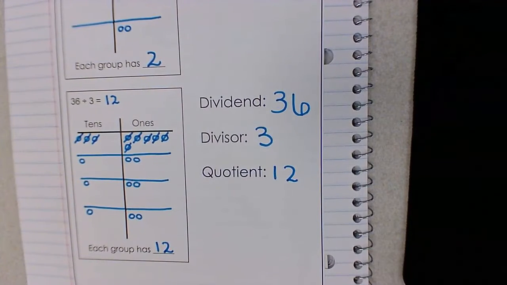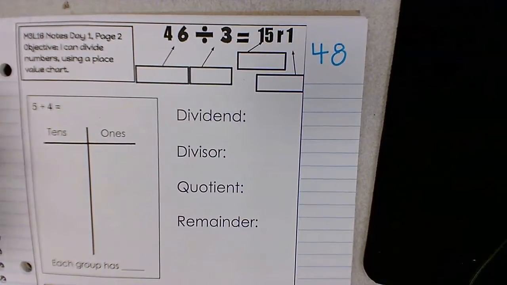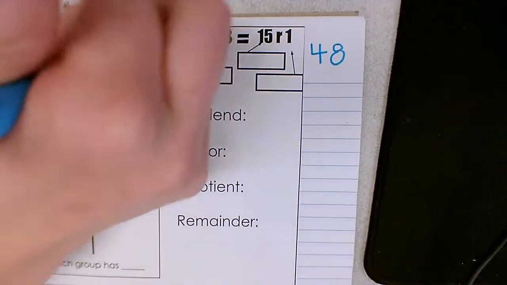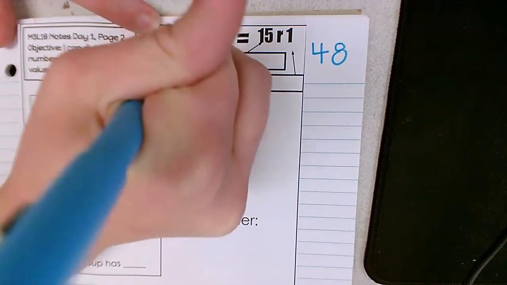Now these were some pretty nice numbers, so let's take a look at your second note sheet when you have numbers that don't divide into equal groups. Just like on the last page, we're going to begin with some vocabulary. Some vocabulary you already know, but we're going to insert a brand new word in there for you. Starting with your whole number, remember that this is your dividend. Your whole number that you're beginning with is your dividend.